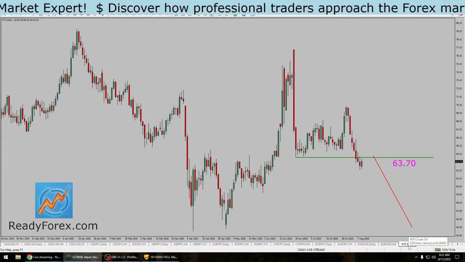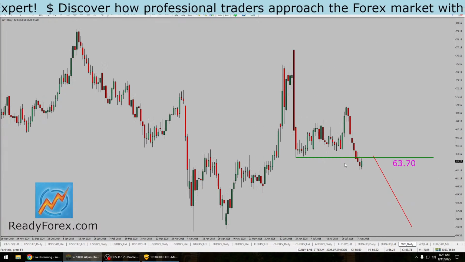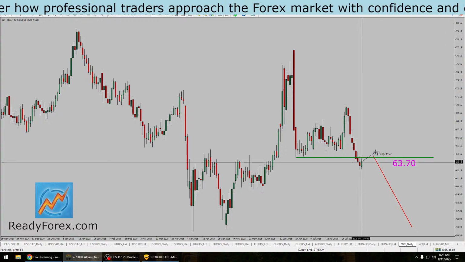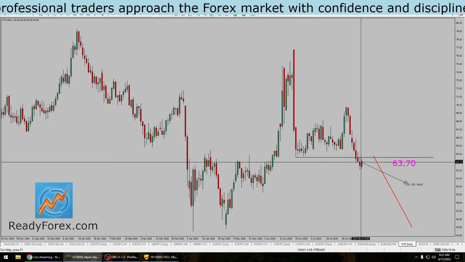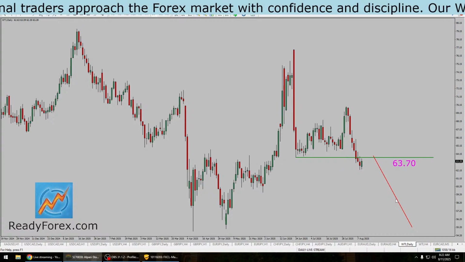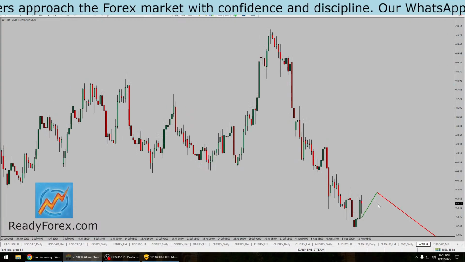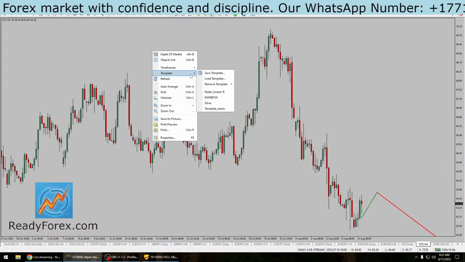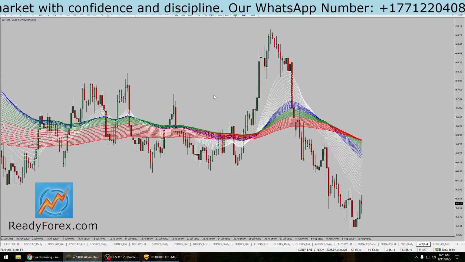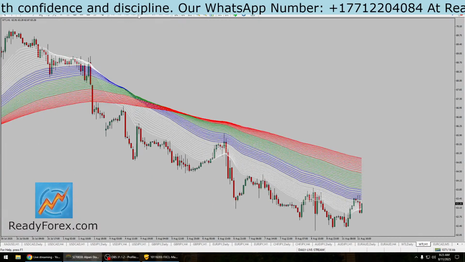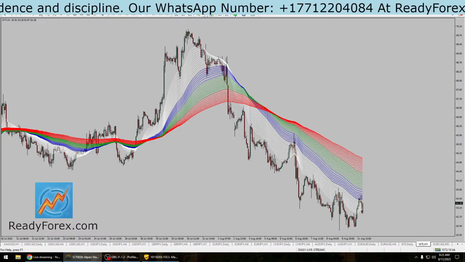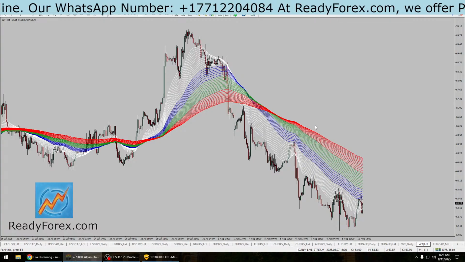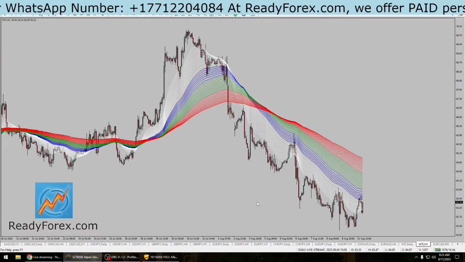Okay, next one is the WTI crude oil. Crude oil, we got a clear break to the downside. Price action might go a little bit sideways over here first, and then after that, maybe tomorrow, it starts the decline. So WTI crude oil, wait for a pullback. You can use even trading strategy. If you have the rainbow trading strategy, you can short this market. With this rainbow trading strategy, we got multiple sell trading chances to join the downtrend over here.